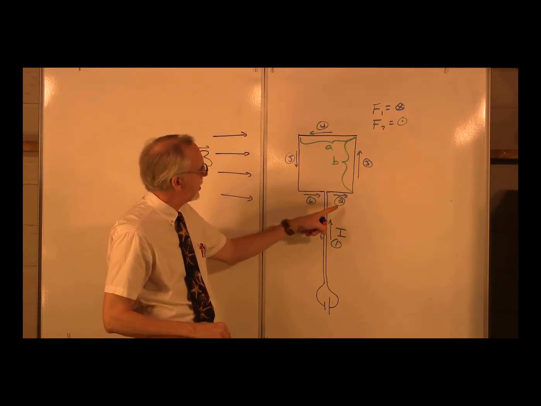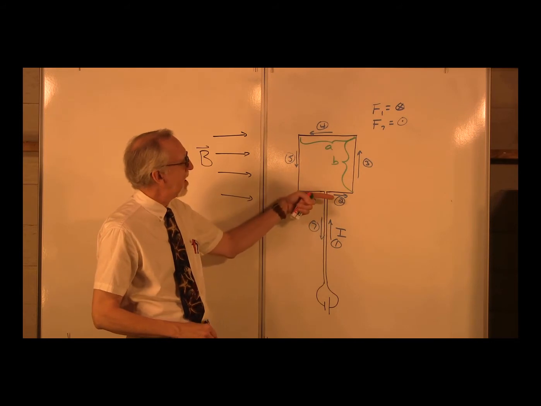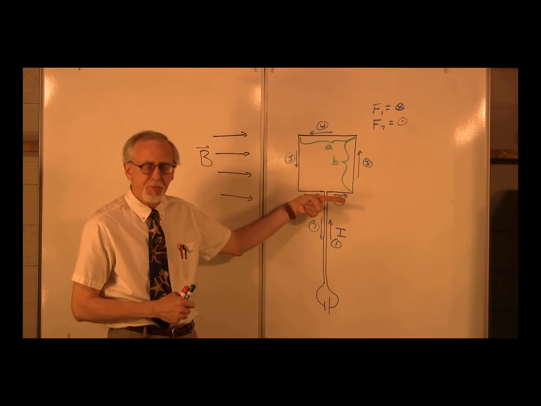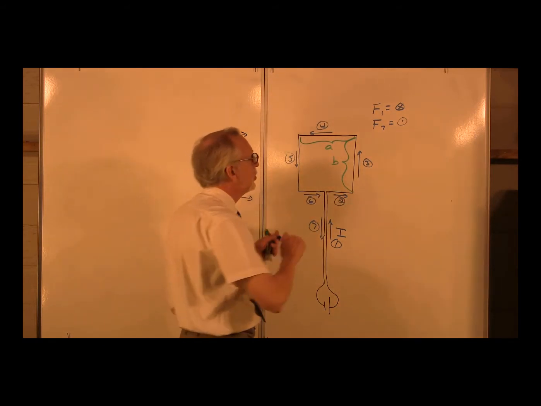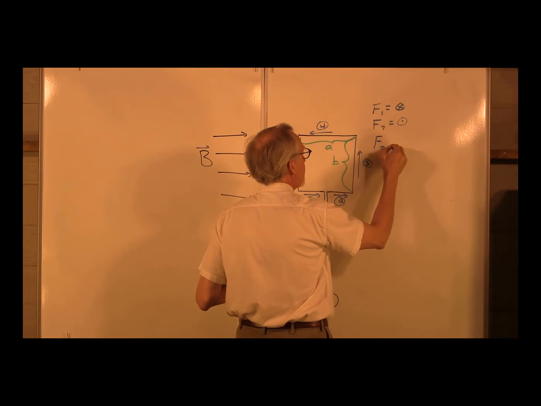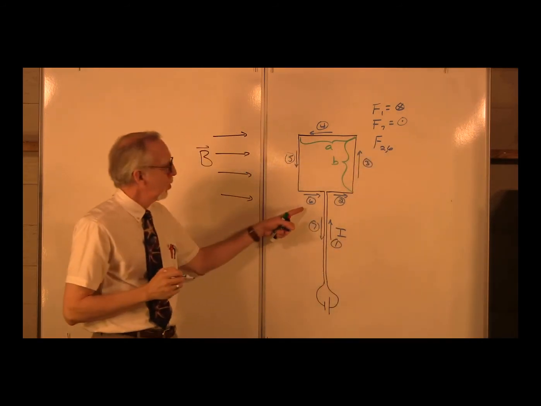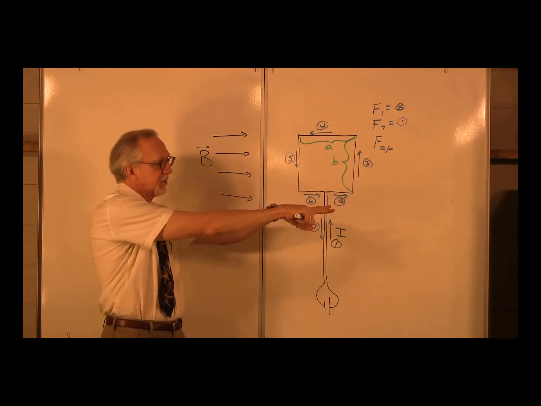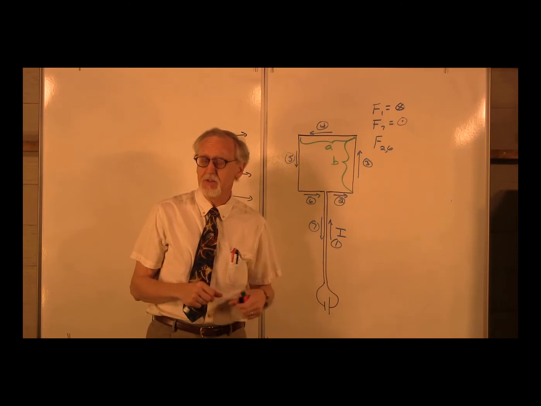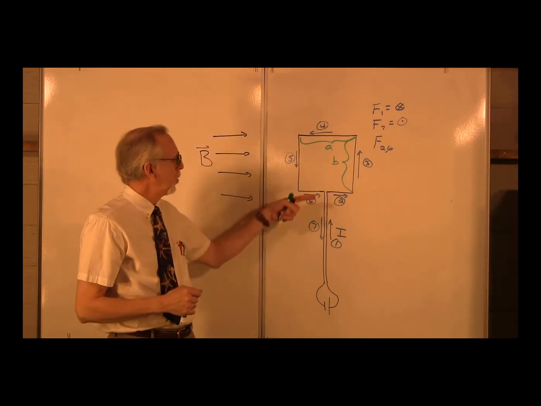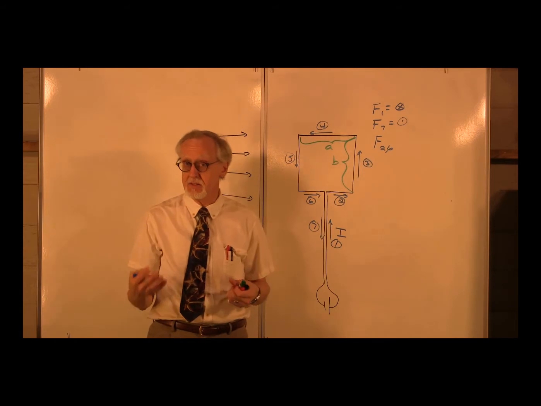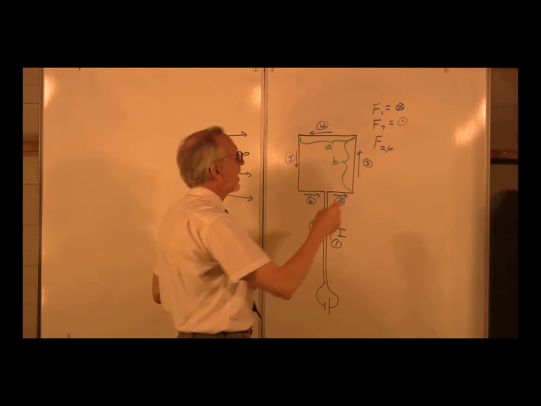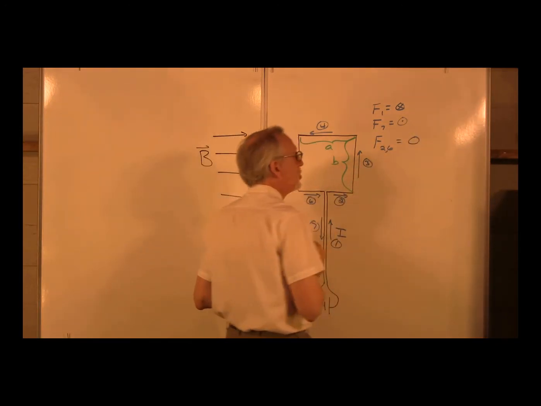Let's look at section 2 and 6. They are in the same direction to the right. Well, I'll kind of group them together. What's the force on section 2, 6? What's the direction of the force? The current is to the right. The magnetic field is to the right. What's the force? It's 0. We know the angle between I and B is 0. The force is 0. So we have no force on section 2 and 6.